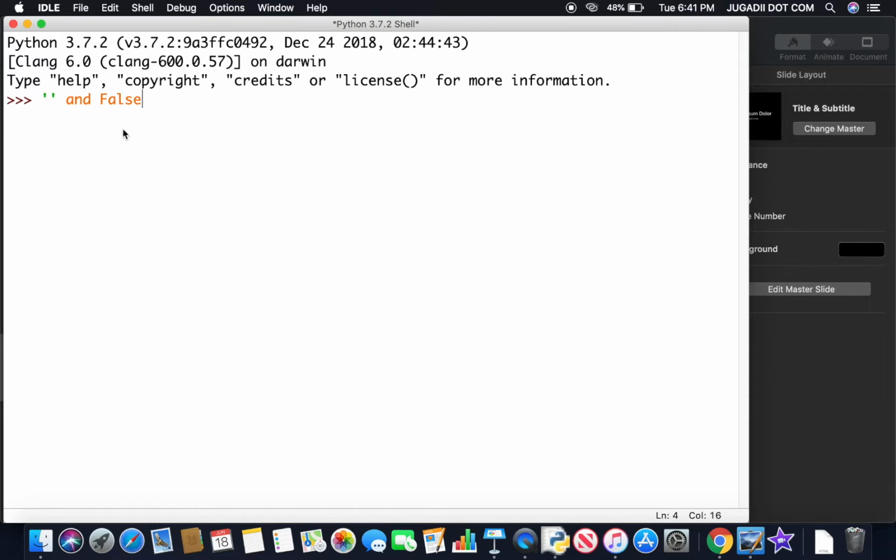Now the empty string AND false, the result will be the empty string. The empty string and true, again the result will be that empty string. Now any other string, like hi, and this Boolean value false, the result will be false because this condition is false.